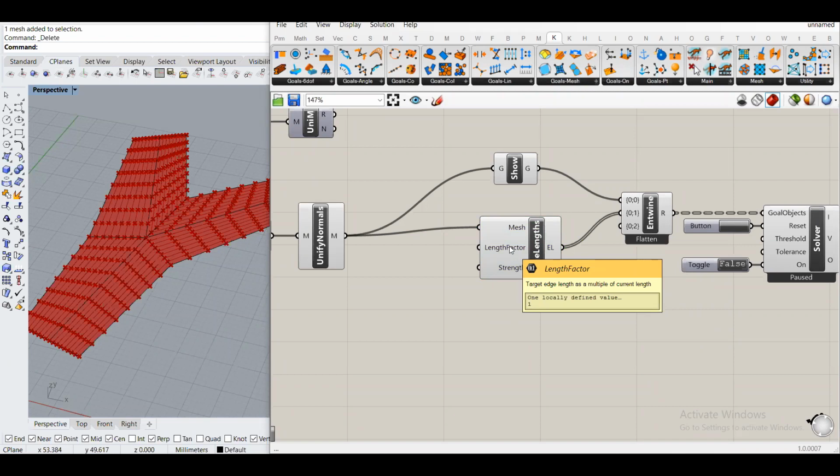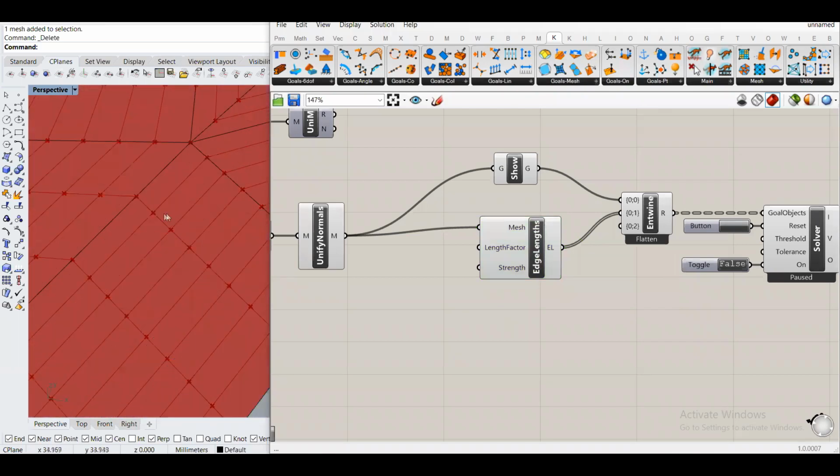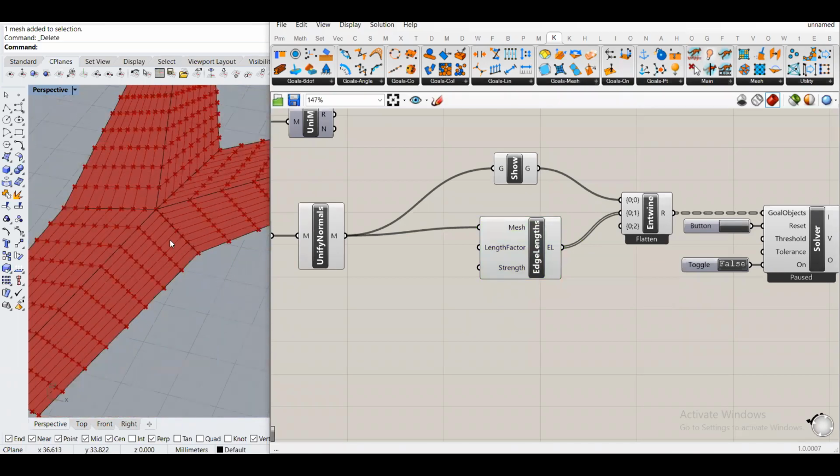It's not the actual length of each edge, each line on the mesh. It's rather a proportion between 0 and 1, right? If it's 0, it's going to try and contract to 0. If it's 1, each edge will try to keep its original length. So for length factor, we need a number slider that's between 0 and 1.